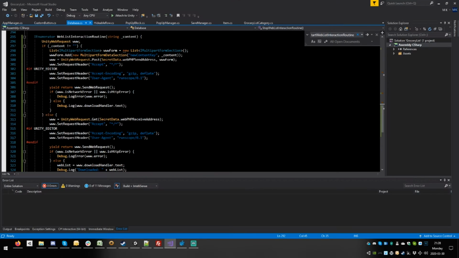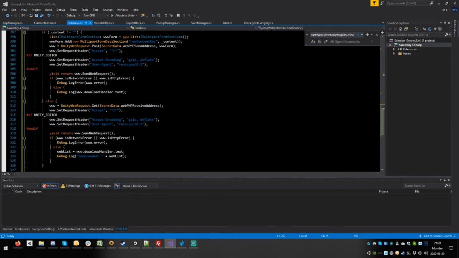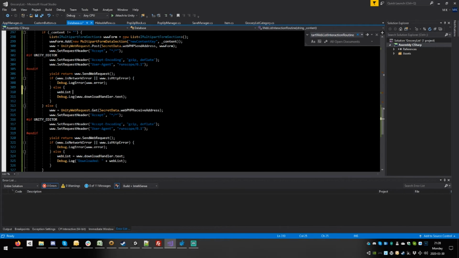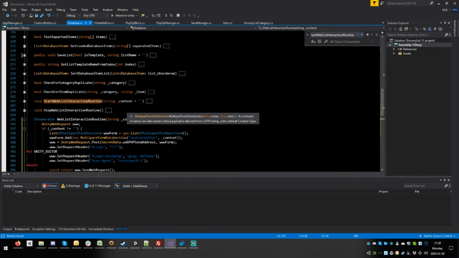Okay. Right, so let's see. Number one, we said one thing we want to do is to send it, so to immediately save it as the web list. So we're going to say web list equals content. So that's it. So we've saved it, so we can load it whenever we want to, and it now exists.